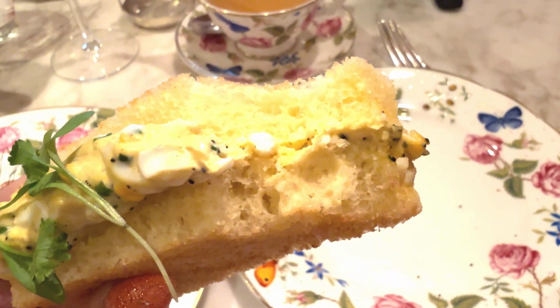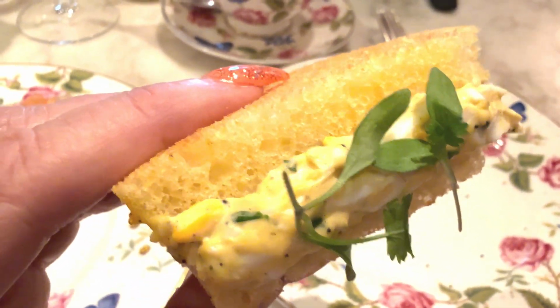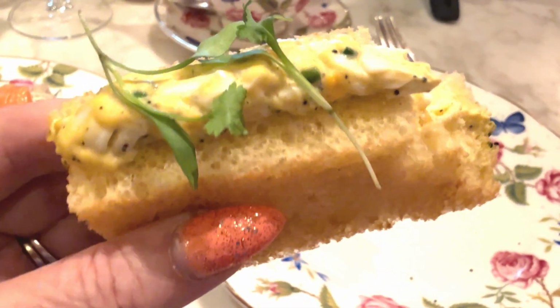It's rather large too. The black truffle, I definitely taste it, and there seems to be quite a bit in here. I think you could do with a little bit more seasoning, but the overpowering taste is the brioche bun, which is rather sweet. If you can get through that portion and concentrate on the egg mayonnaise, you would find out that it's a very, very good sandwich. And it's quite big. I like it personally, and it goes very well with rabbit juice, after all.